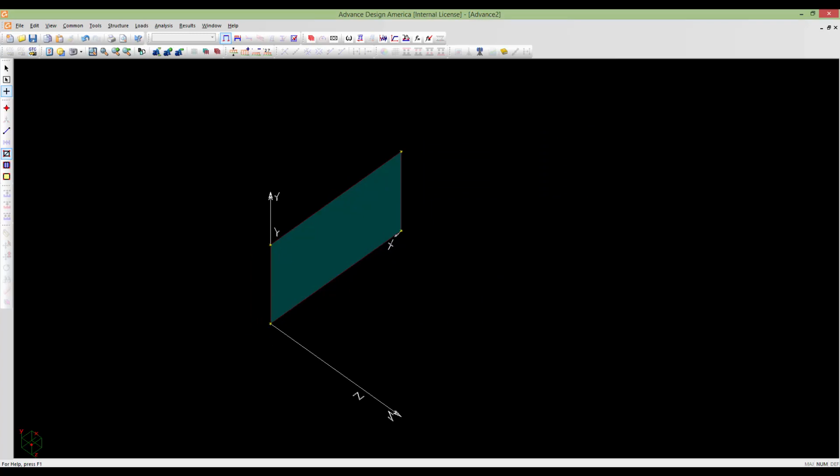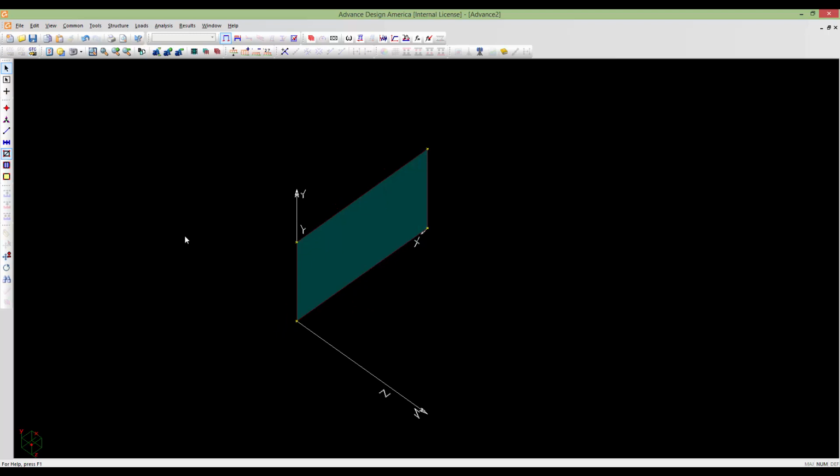The other activity that we need to do here is to divide this plate, because if you use this kind of finite element plate, it's too large and you will not have correct results on that. So we always need to mesh the finite element plates to smaller amounts.